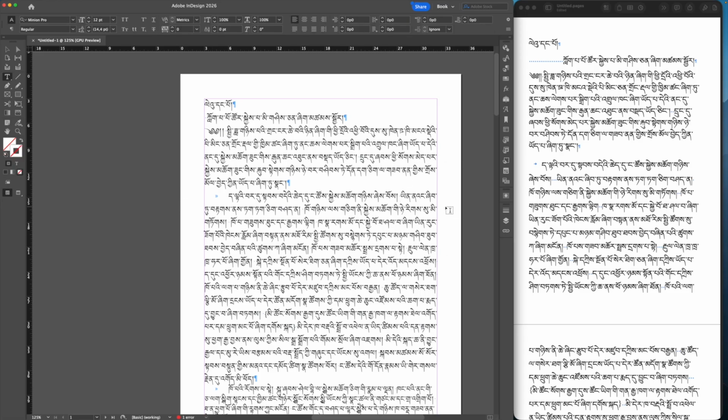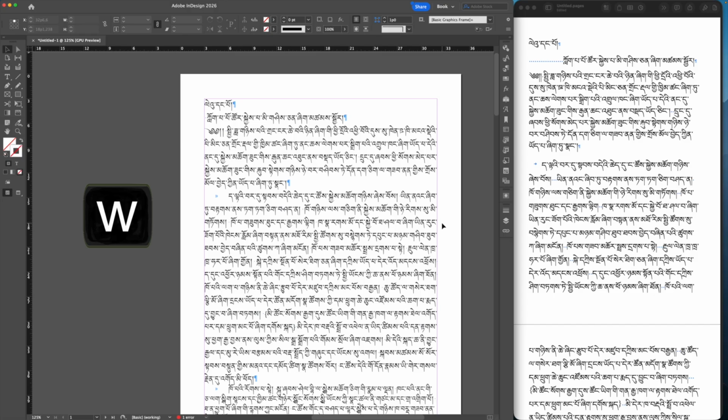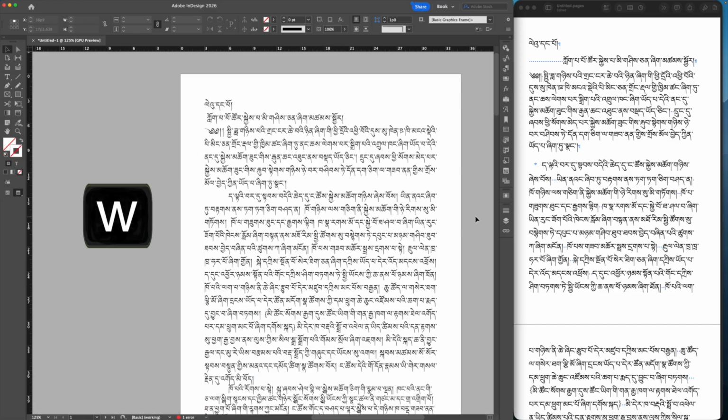Maybe I should have told you earlier that this view comes when you press W. For example, you need to click somewhere outside your text and press W on your keyboard. This way you will see how it looks on the book pages.